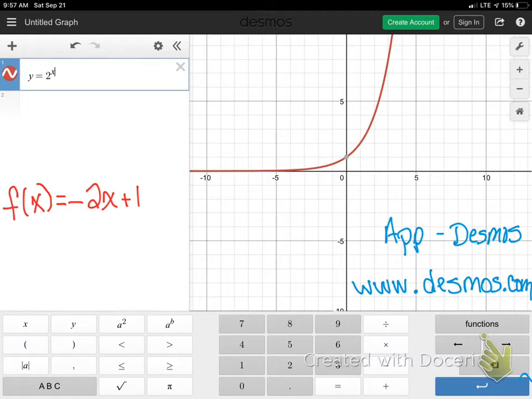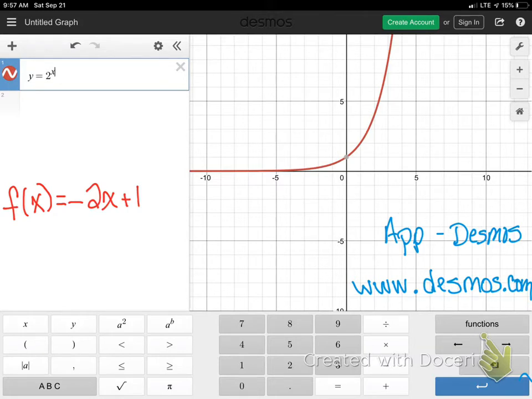You can get that on your phone or your iPad. These pictures are from an iPad app of Desmos. You can also go on your computer to www.desmos.com, and you can use that to look at the graphs. And I think the graphs give you a really, really good visual of what's happening. So I would strongly encourage you to do that.